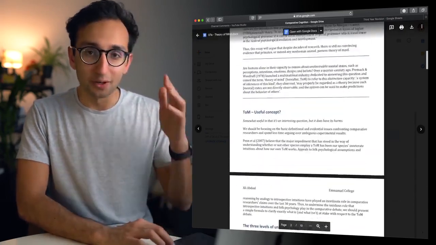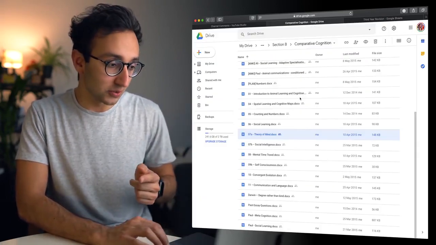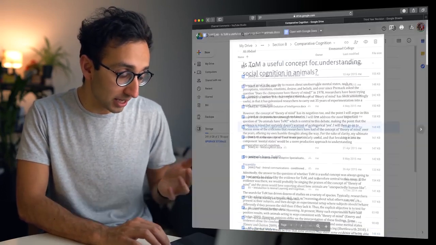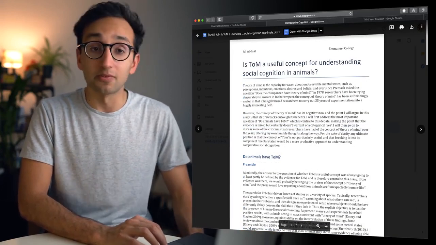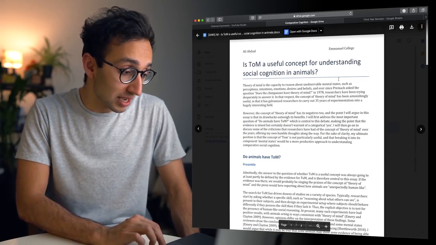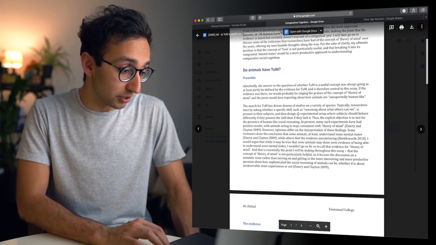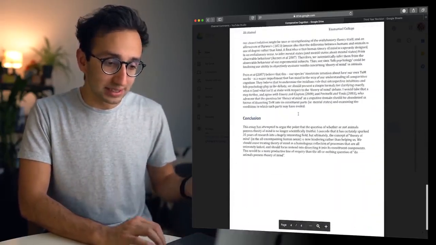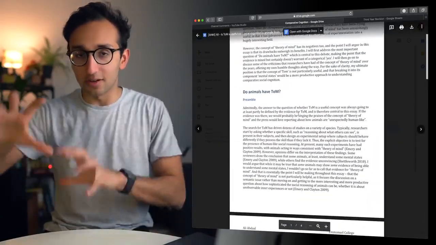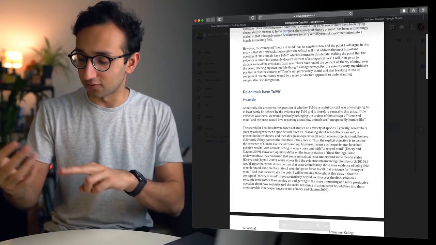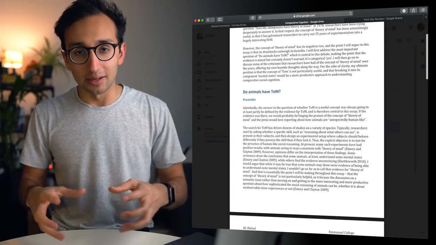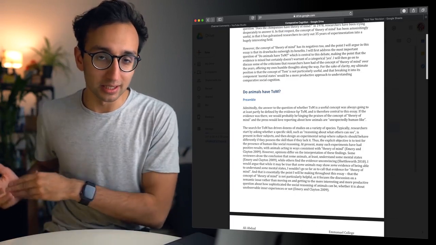And then once I've got my research document, I spend the next few hours planning out the essay and actually writing it out properly. So here is my plan. Is theory of mind a useful concept for understanding social cognition in animals? And yeah, I've got an intro, I've got a preamble, I've got subheadings, I've got evidence. And I've basically taken all of this from these various different resources, from books, from the review papers, from the lecture notes, from Google, and I've consolidated them into this one essay that I'm ultimately going to memorize.